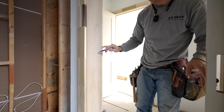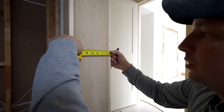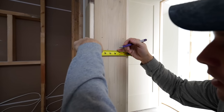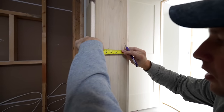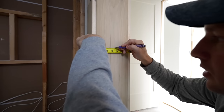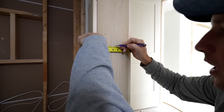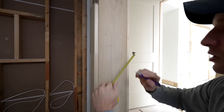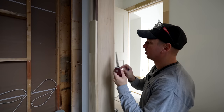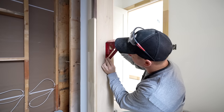So I've got two lines here, and to find the center of my strike plate, all I do is I measure that and then mark the center. So I've got 1 1/8 strong here. So I'm gonna go about 9/16 strong. And that is the center of my strike plate. We'll make a, whoopsie, and we'll just go ahead and make a line straight up through the center of this.